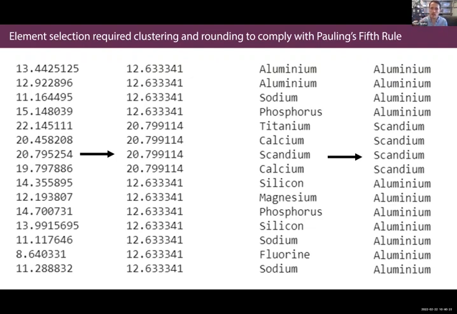But a bigger problem is the fact that no material has 10 different elements. If you're familiar with Pauling's rules, one of his rules was parsimony, which basically said things tend to have few different elements, right? By the time you're getting to quaternary or quinary, however you say that, it's not very likely. So we needed to do something that took the 20 positions and made sure that there weren't 20 different unique elements. So we can do that with clustering, right? We can cluster things together. We can collapse them down. And so all these materials are sort of similar. You can collapse them down to aluminum, scandium, aluminum, for example. And then you've got 3 distinct elements, maybe on a bunch of different positions. That's fine. But different elements should be limited. And that's one way to do it.